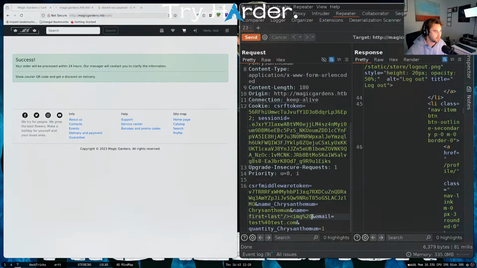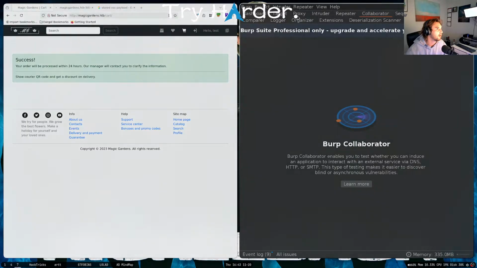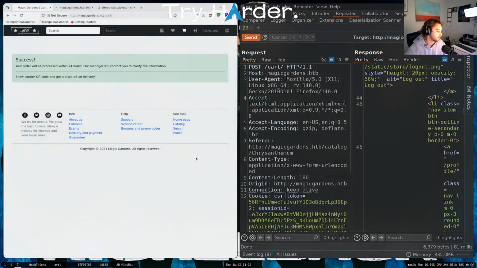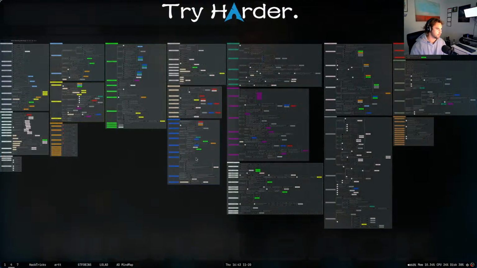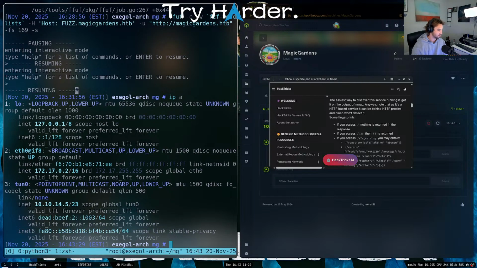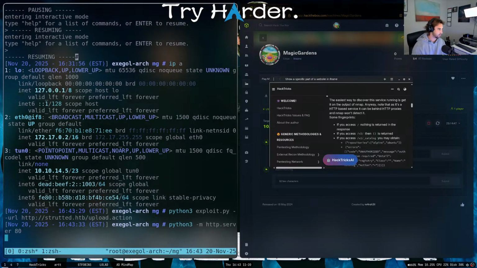Let's see if we can write this payload. Image tag, %20 source equals... IPA. Python 3 -m.